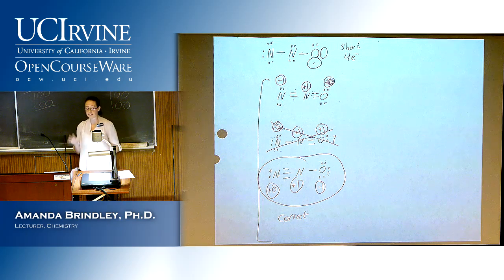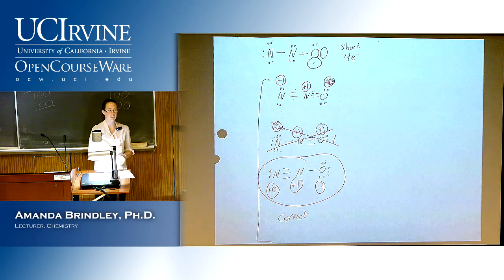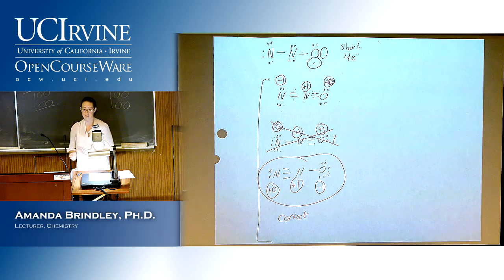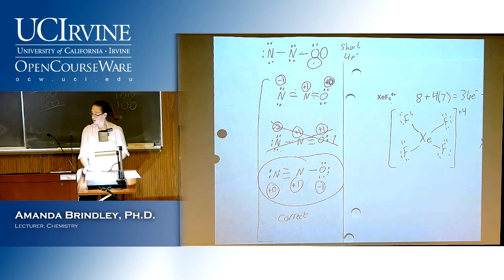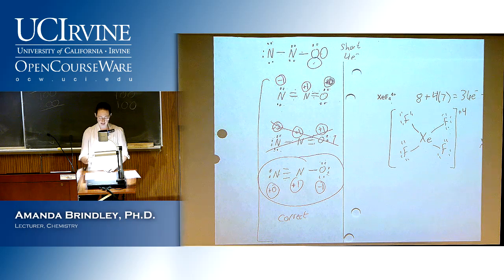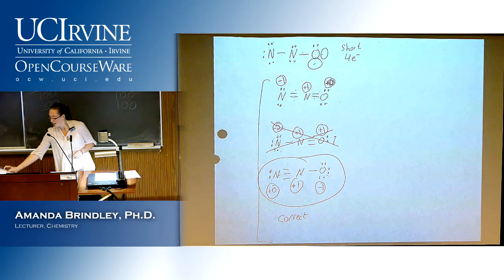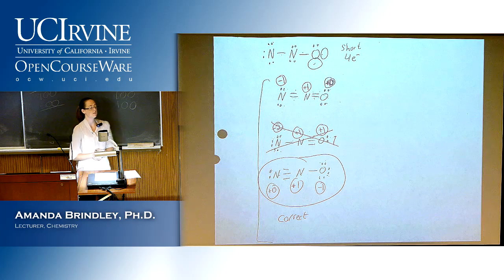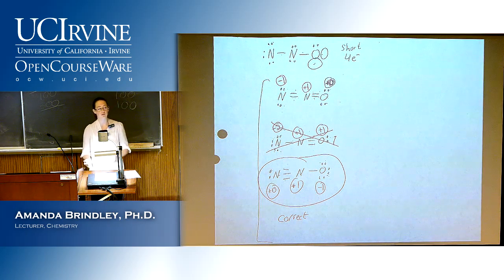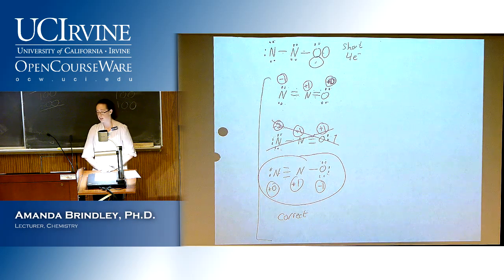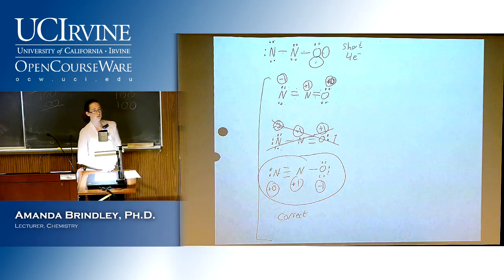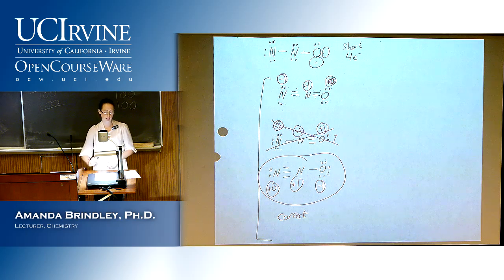So always, if it's possible, and keep this in mind, if it's possible, you want to put your negative charge on your most electronegative element. That's not always possible. For instance, this one again. In this one, we had a plus. Oh, I guess we didn't have a negative charge. Never mind. So draw out CO for fun sometime. Draw out carbon monoxide. And you'll see that you're forced to do the opposite of this. And you don't have a choice, and that's fine. If you don't have a choice, you don't have a choice. But in something like this, we do. We can choose to put it on the nitrogen by drawing it that way, or we can choose to put it on the oxygen by drawing it that way. So this is the more correct way.